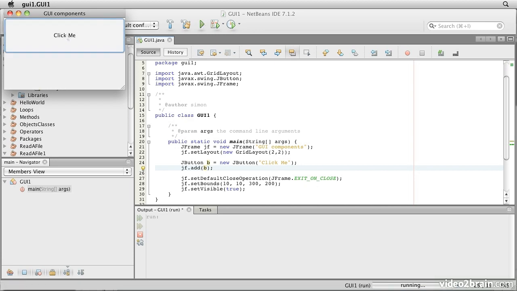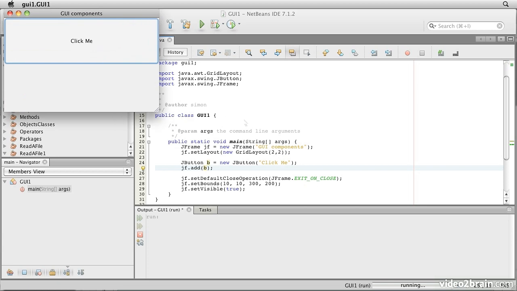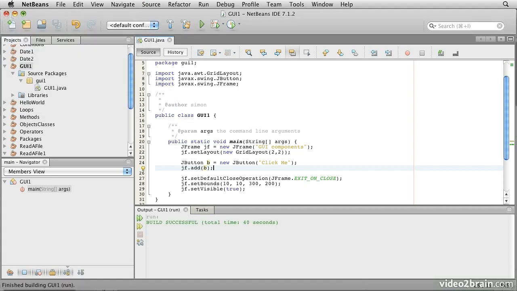Notice that we now have this button and we can click on it. The layout manager has gotten slightly confused because we told it we wanted 2 rows and 2 columns, but then we only gave it 1 component. So it made its best guess. We'll find in a moment or two as we add more components that the layout will behave as a 2x2 grid like we told it to. Let's go ahead and add a bunch more components to complete that grid.